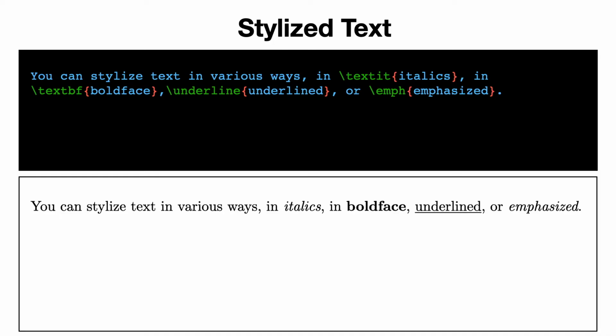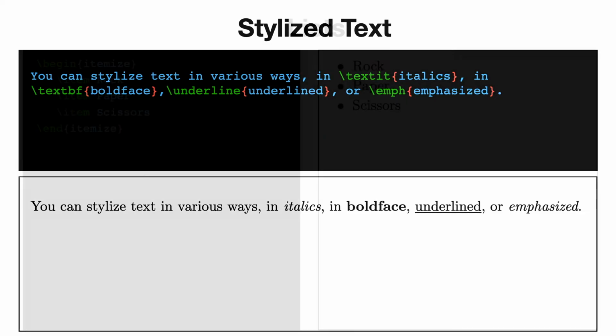There's another option which is called emphasis. And in this example, you can see that emphasis just italicizes the text. So you might wonder what the difference is between text IT and EMPH. Well, it turns out that using EMPH leaves it up to the publisher or the style guide to emphasize it in the way that they see fit. So oftentimes emphasis just means italics, but you could imagine a situation where a publisher would rather emphasize something by underlining it, or maybe to change it to a different color. And so in some ways, emphasis is a better option than just italics.